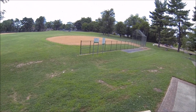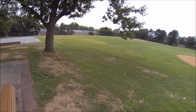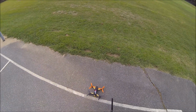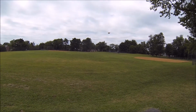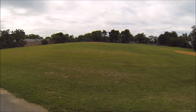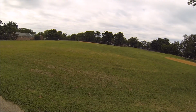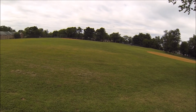I don't have anywhere to launch down there, so I have to launch from over here. I suppose I could launch from over there. I really should be at home, but I'm not. What I don't have a really good hold of is throttle control, like how to keep it at one level. This is not on super manual or anything like that, but it's got some of the assists turned off. I'm really good at turning right. I'm trying to turn left.